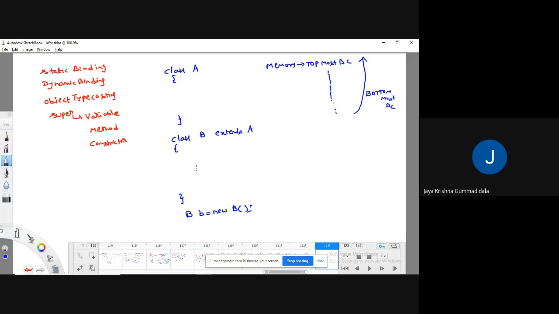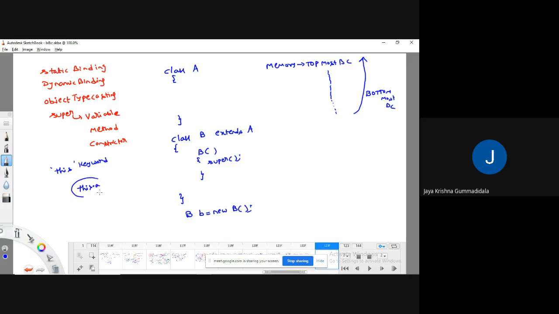See, even though you are not writing any kind of constructor like B, it contains a default constructor B, and inside it a default super call. Like when we saw the concept of the this keyword, even though you are not writing it for the current class variable, it will implicitly add this dot.